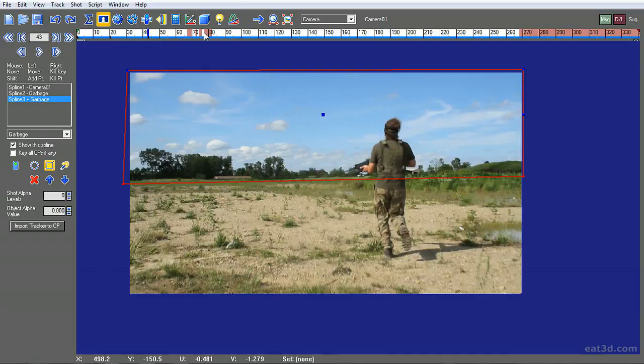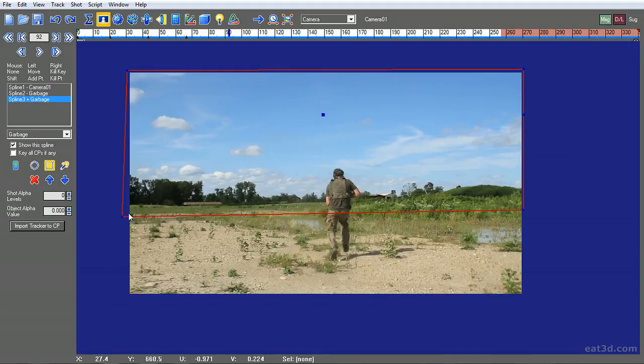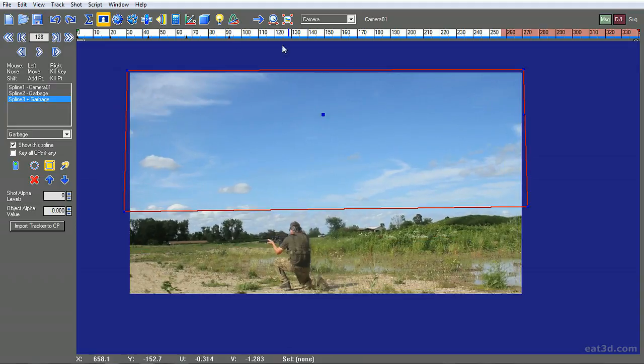Again, we don't want to track anything back there because there's going to be such a change of distance between this point and this point that it's going to throw off everything. And you might think, what are you talking about? It literally looks like there's no difference between what's being tracked here and here, but the computer sees it, even though we can't really see it. It might be just a couple of pixels, but that difference will totally throw off your solve. So it's very, very important to know that.